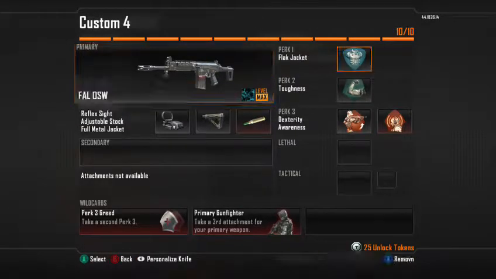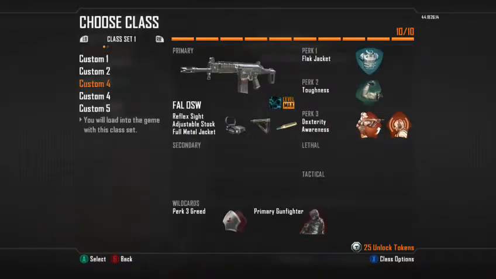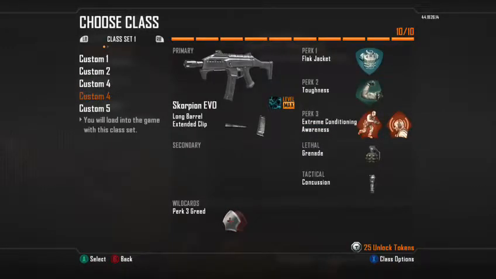This is another FAL class, you know, best AR in the game. What do you expect from me? This one has Dexterity instead, just in case I'm running against people who aren't using Awareness or something like this. And it helps me play a little bit more aggressive.